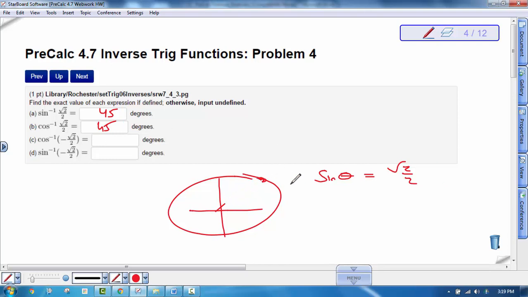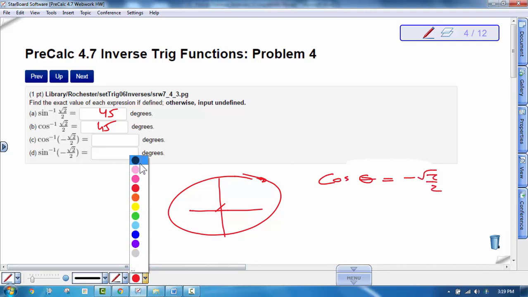So that's a different spot. That means that the cosine of some angle equals negative square root of 2 over 2. So we're talking about going back here, and we're either at this point or this point, right? Because that's where the cosine of that angle, both of those equal the negative square root of 2 over 2, the x value. So the question is, which one is it?